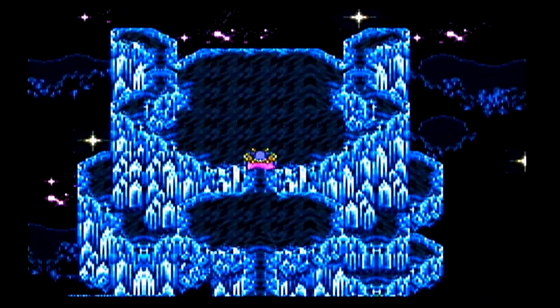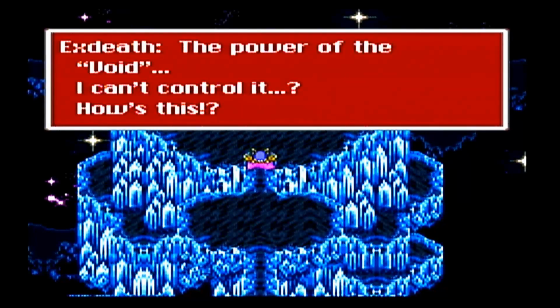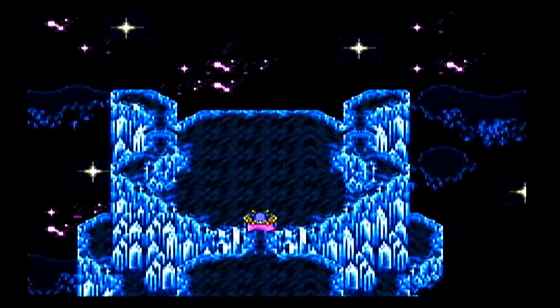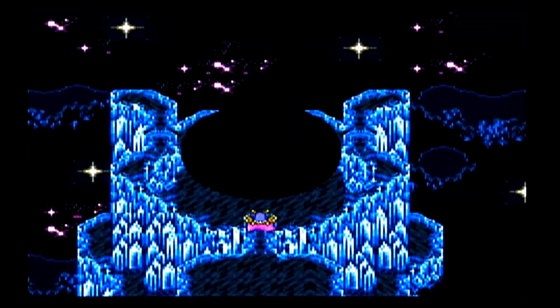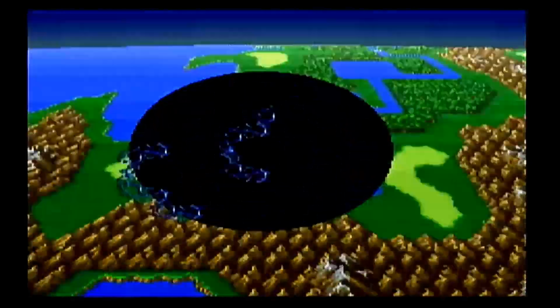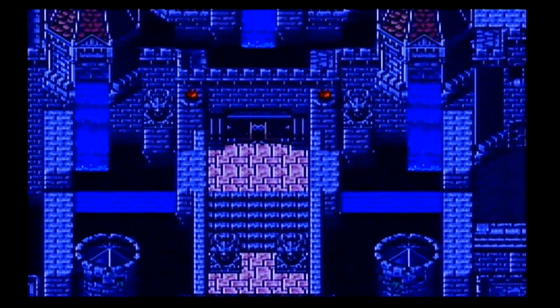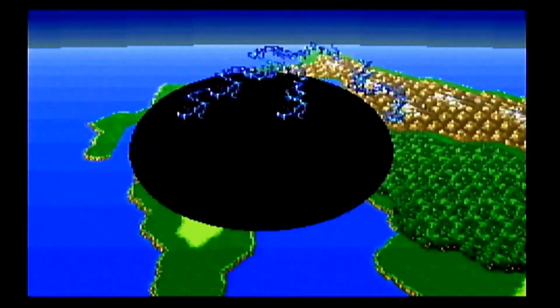So here we have X-Death. He's still kind of struggling to control the void, but he's getting a little bit better with it. Eventually he's going to unlock a whole bunch of war monsters and send them out for us. Right now though, he's just content with trying to suck up a whole bunch of towns. This is Waltz, where the water crystal was. If you didn't get Shiva, you can get her eventually later on in the Cleft of Dimension.